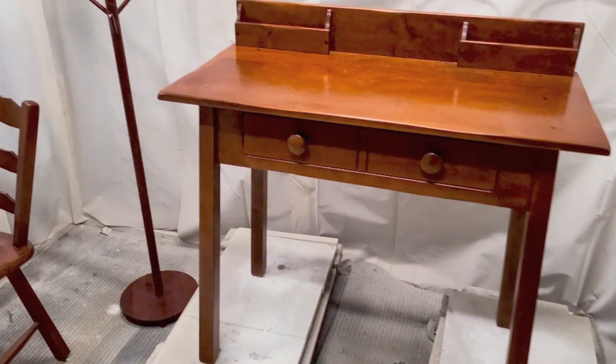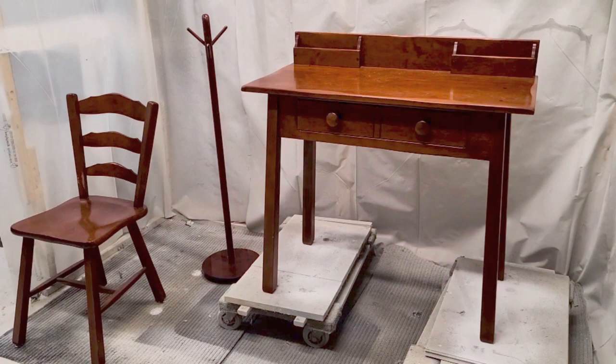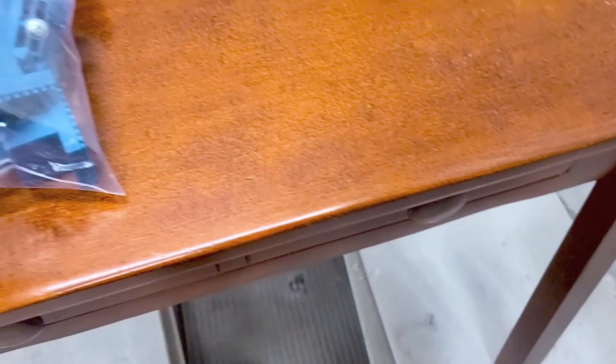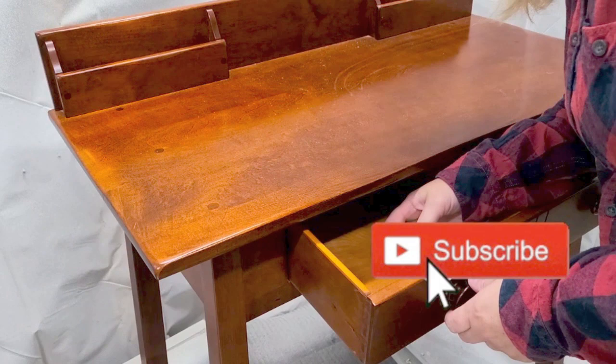Today I am giving this desk set a makeover. It is a coat rack, a child's desk, and a chair. This set is solid wood. There are also two dressers, I think, that went with this set as well, and a mirror. So, no, sorry, a dresser and a side table, which I will be doing later on another video. This set is solid wood through and through.